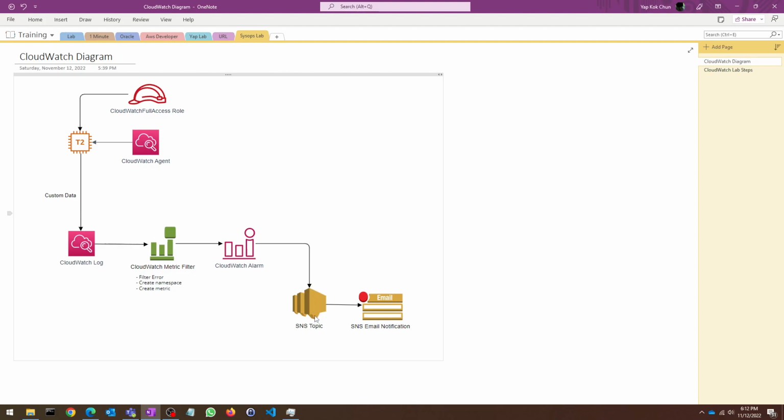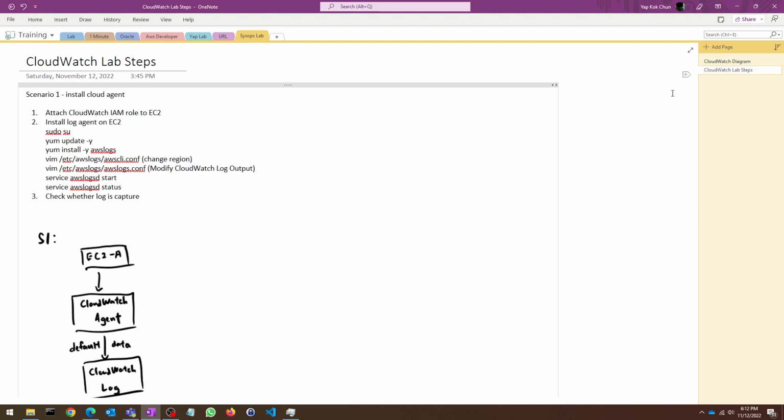SNS topic will create an email notification to our user, or actually our subscriber for this topic. So basically, this is the lab scenario we're going to create. It's not a really big scenario, but I will guide you step by step. So let's go with it.